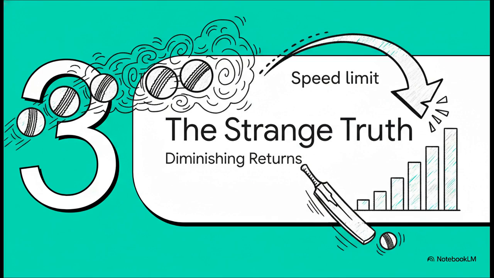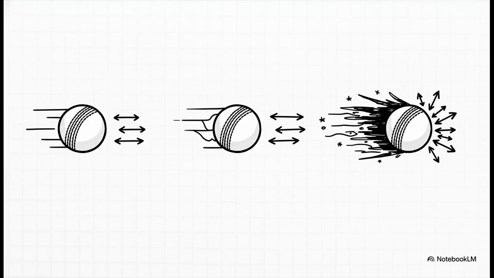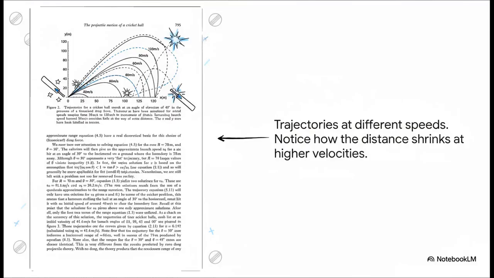It's what economists would call a law of diminishing returns for guys who just try to hit the ball as hard as possible. See, in that simple textbook world, if you hit it harder, it goes further. Simple. But in the real world, it's not that easy. The faster you make the ball go, the harder the air pushes back against it. The drag force gets stronger and stronger with speed. And this graph is the perfect way to see it. It's showing you the flight paths for hits at different speeds. Now look at where they land.